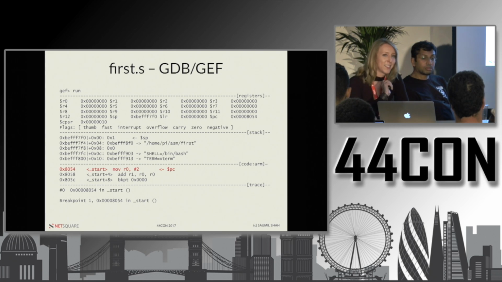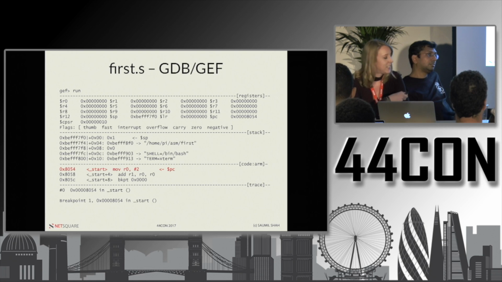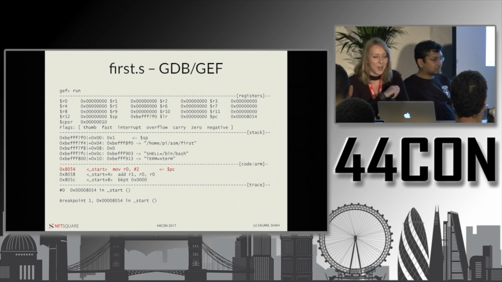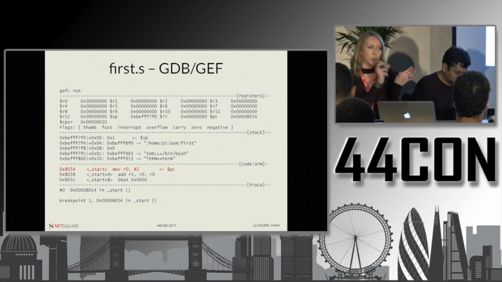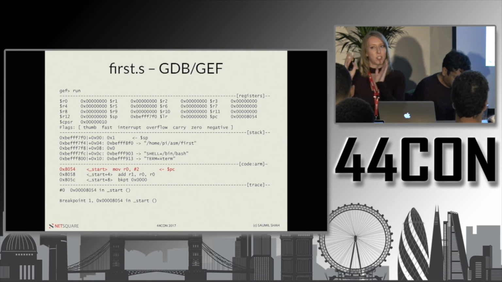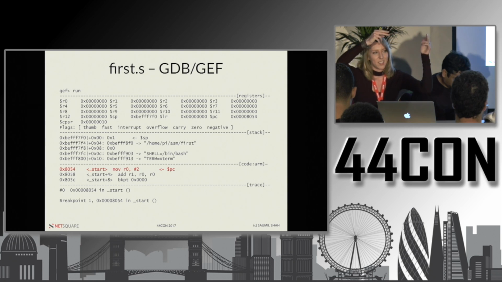PC on ARM has its nuances. It's not as straightforward as on x86. So usually PC points to the next instruction. However, if you would actually write an instruction which says move PC into a register, and just before executing this instruction, you would look at PC and memorize that address, and then you would execute that instruction, not the same address would land in that register, but the next after that.